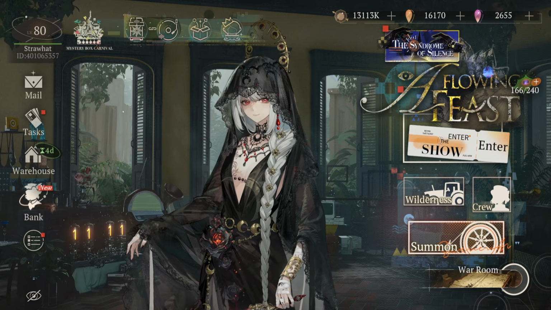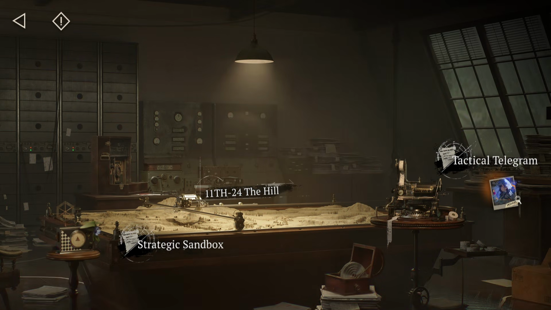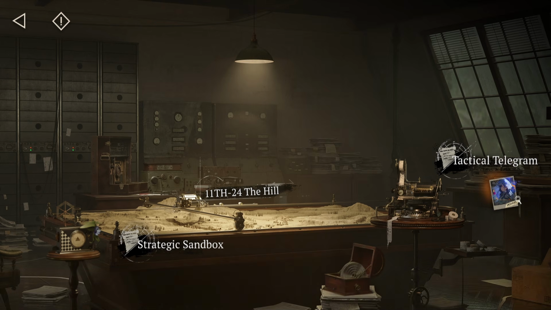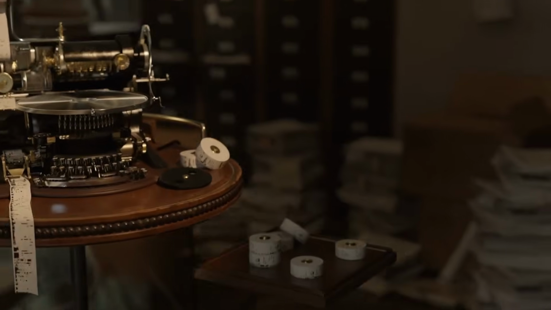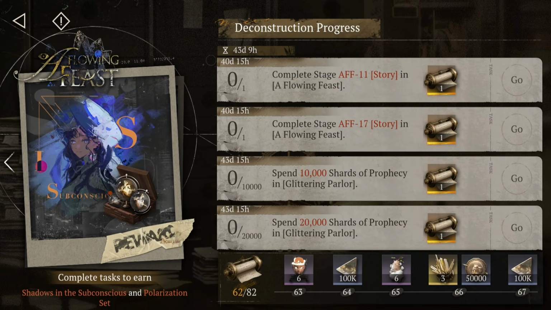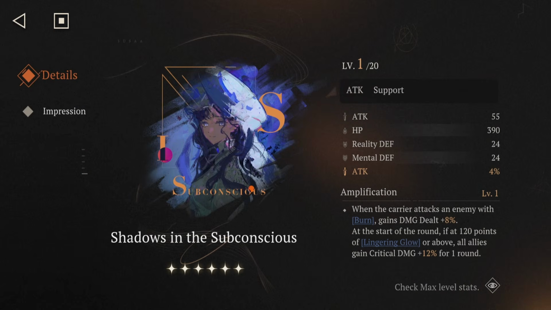The Psycube for Isolde is her new signature Psycube. You have to go to the war room, then here on the right hand side of your screen you select the tactical telegram, and here you will have to fulfill some tasks in order to unlock Isolde's new signature Psycube called the Shadows in the Subconscious. It makes her now synergize around the Afterglow mechanic, and that is gonna be the best in slot for her.